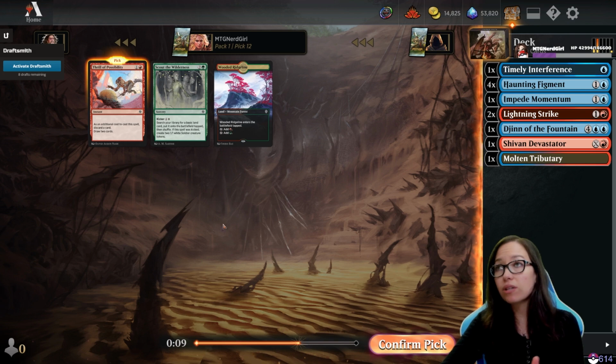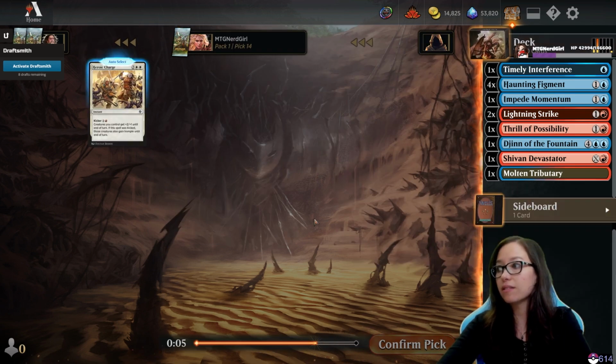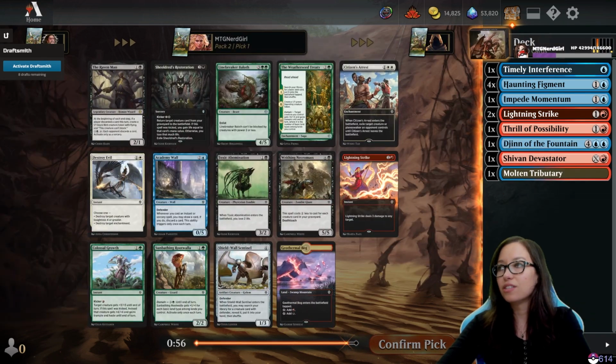Thrill, probably pretty good. We could take the Woodland Ridgeline if we want to splash, but I really don't think we're going to want to. And Thrill is a great card late to just make sure you get those spells coming back around. Heroic Charge, last pick. Don't need it.